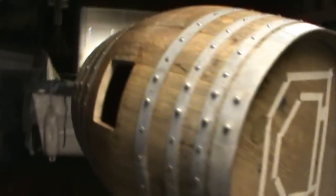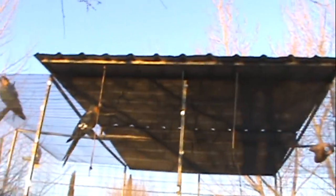So now I'm debating whether I should actually take this thing apart and put it inside the cage, or should I just get a bigger door. So this wine barrel is going to go in this cage. I'll call it a cage, call it a flight, call it an aviary. This is where I'm going to put it back here. I think I'm going to put it center with this roof up here, or I might mount it up here. Here's a little opening that I have. This is 18 inches wide, so it's not very big.